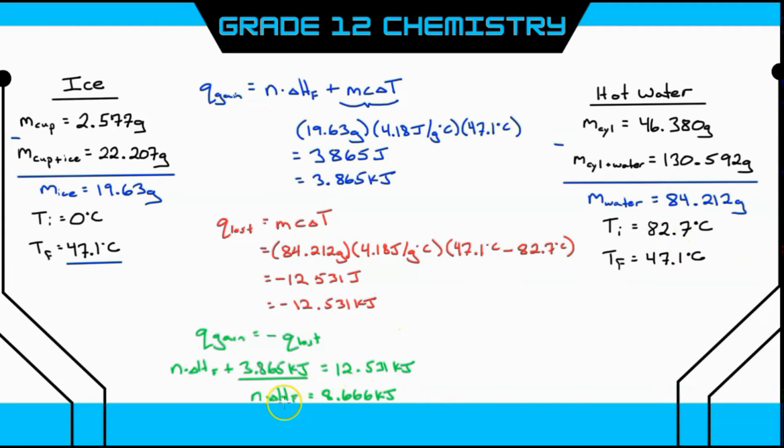All right, so we're almost there. We almost solved for our molar heat of fusion. We just need to divide by the number of moles. So let's just go to the side here and calculate how many moles we have. And this is for ice, because we were looking at Q gained. So the number of moles is equal to mass over molar mass. And the mass is 19.63. And the molar mass of H2O is 18.02 grams per mole. So we get about 1.089 moles.